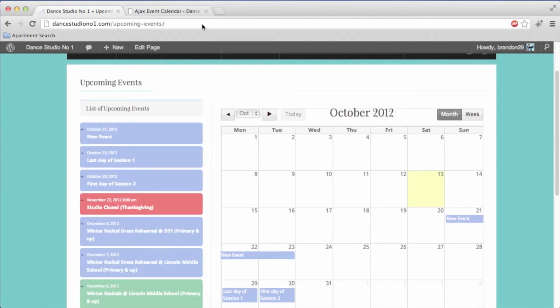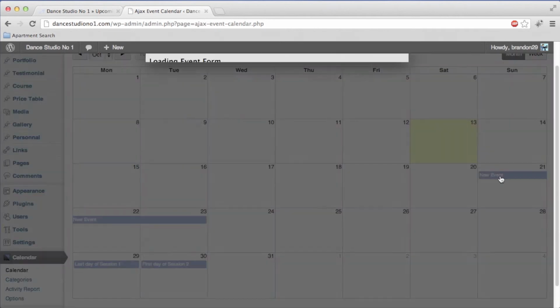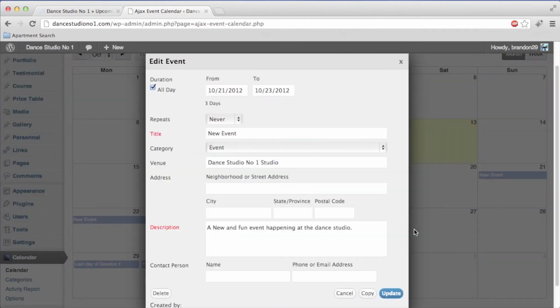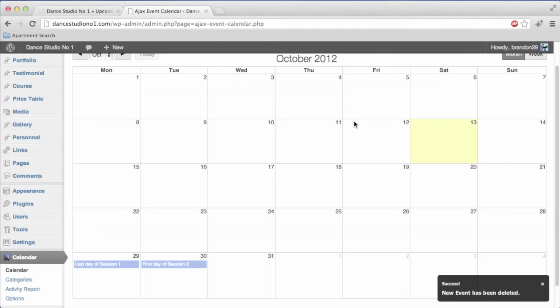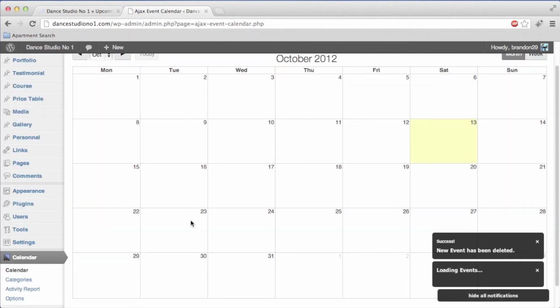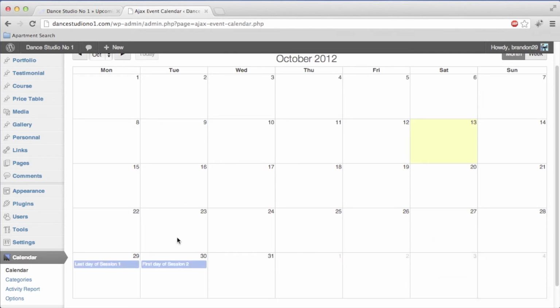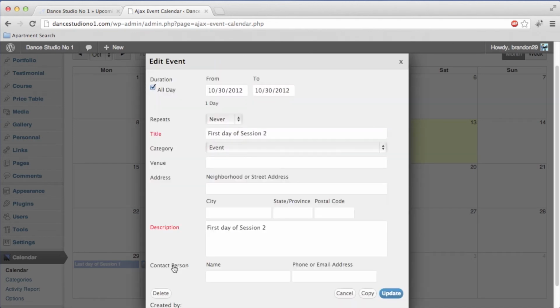But I don't actually want this event there, so I'm going to go in and delete it. And that's as easy as just clicking the delete button. And you hit OK. That sounds great. And now there's a lot of events in here right now that don't have very much description. So what we can do is add description to them. All you do is click on one of the events and it will load the page up again. You can type in a venue, an address, same thing like before, and just click update in order to update the event.